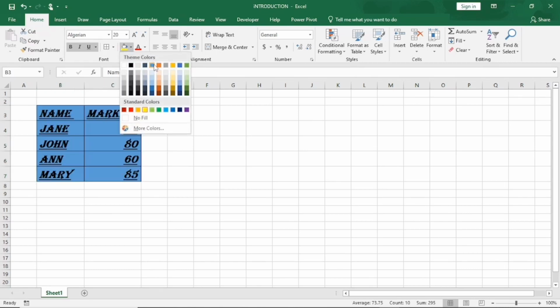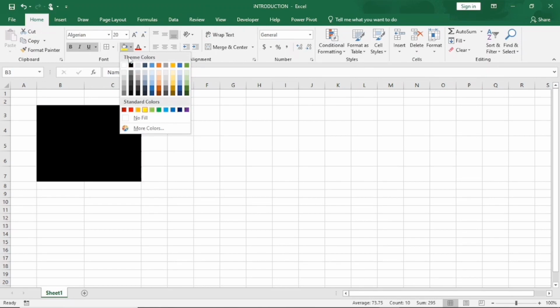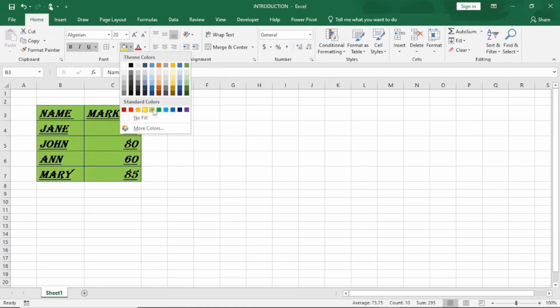You can decide to put some fill color, choose from different colors.